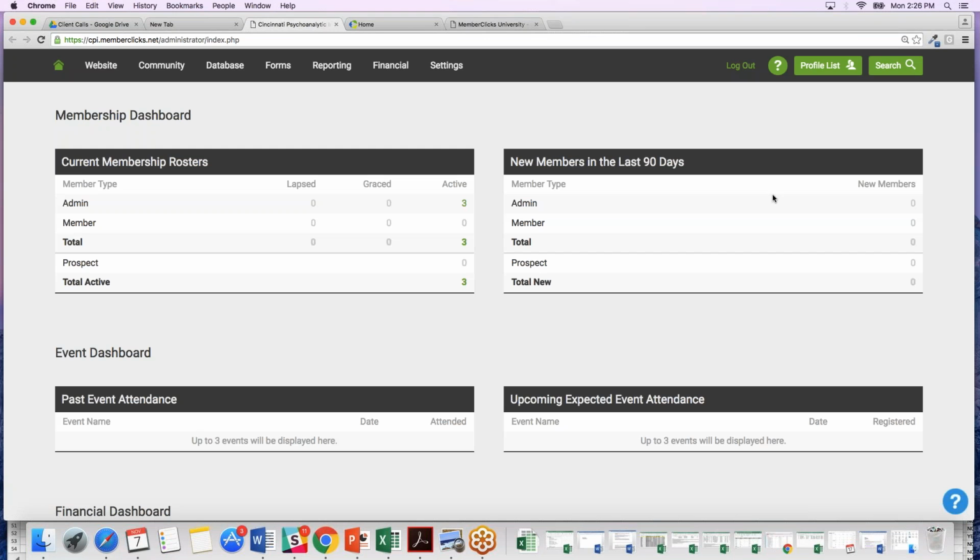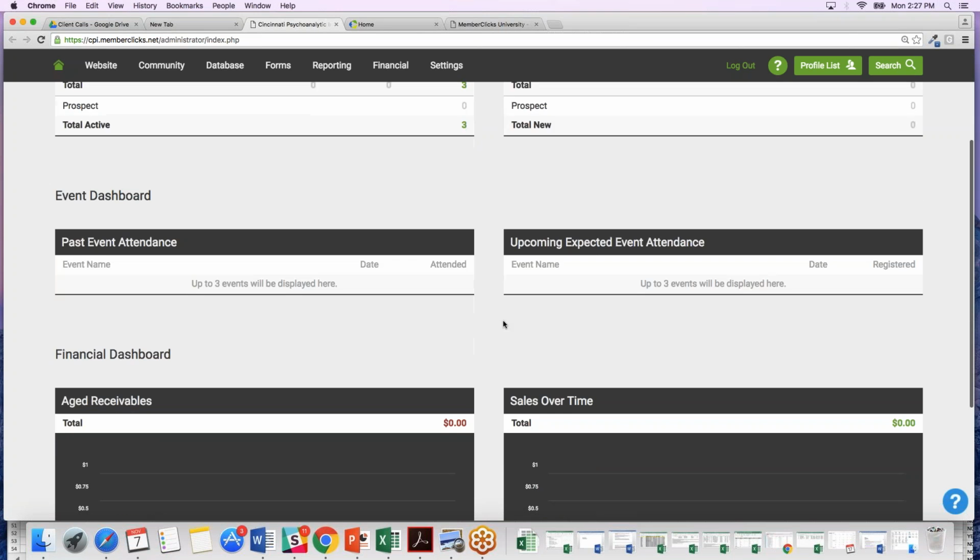So then we have this next section for your new members. We just added this in here because MemberClicks knows how important it is to contact those people who have recently joined with you quickly and frequently, just to make them feel included and part of the membership, making sure they know their benefits and all that kind of good stuff. So same thing from here. You can click into the number that populates in here. It'll take you to that profile list, and you can contact them from that list in our contact center. And I'm going to show you how that's used here shortly.